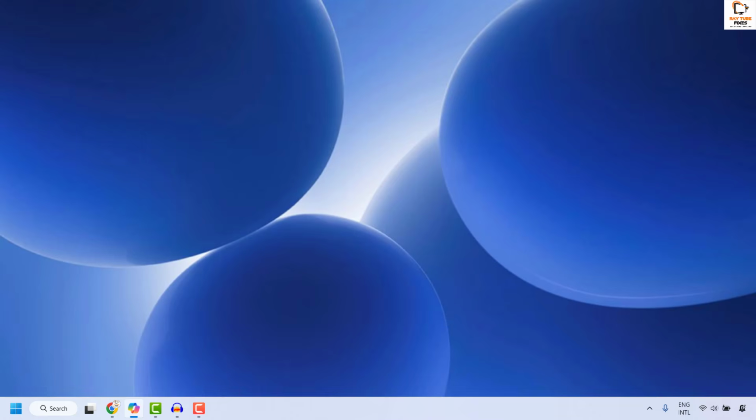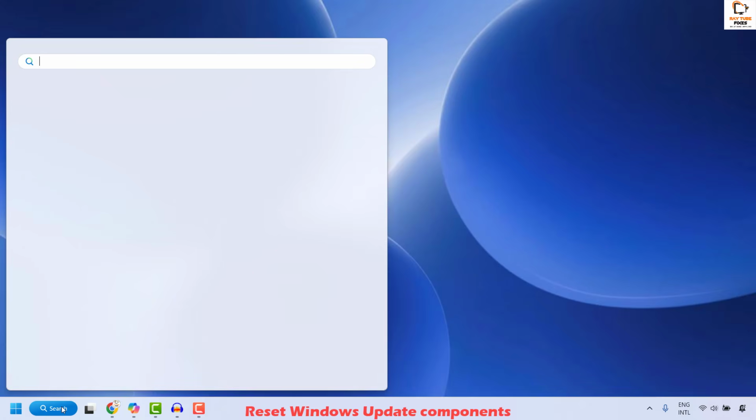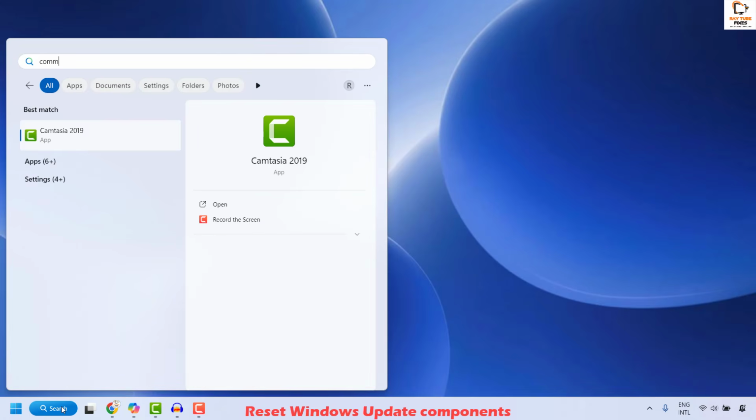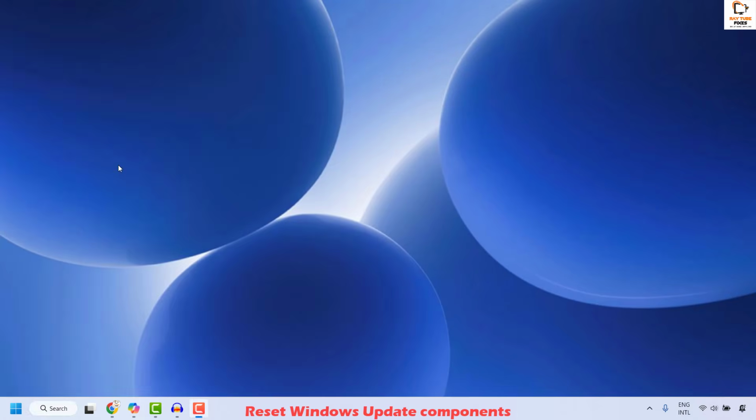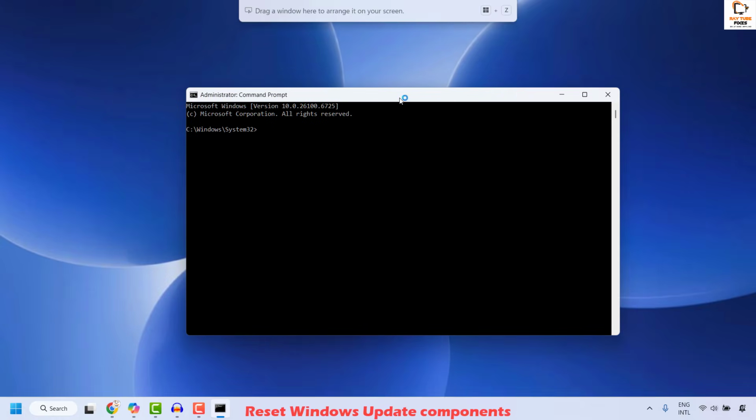Once you restart your computer, you will have to go ahead and reset Windows Update components. To do this, you will have to stop the services and then start the services. The first service you will have to stop is for the Windows Update and the Background Intelligent Transfer service. To do this, you will have to open command prompt. So in the search window, you may type command. You will see the best match for the command prompt. Do a right click, run as administrator. When you get a prompt, you may click on yes or continue on the screen.